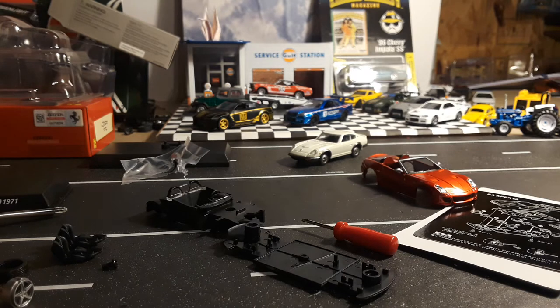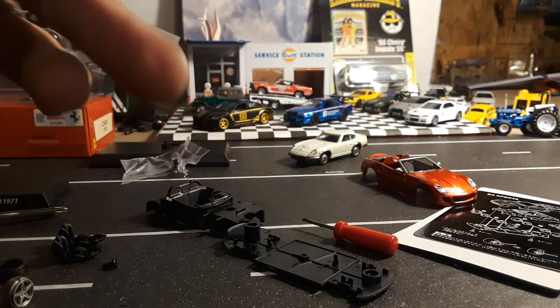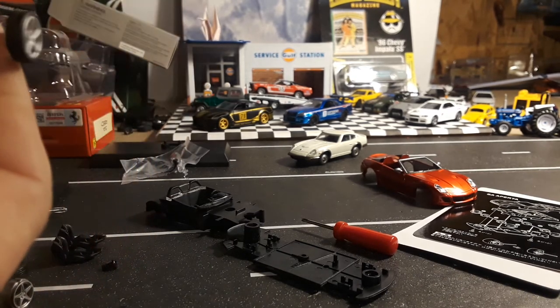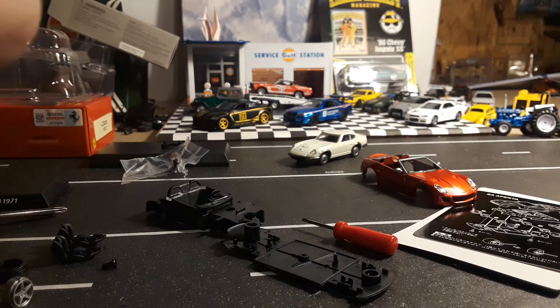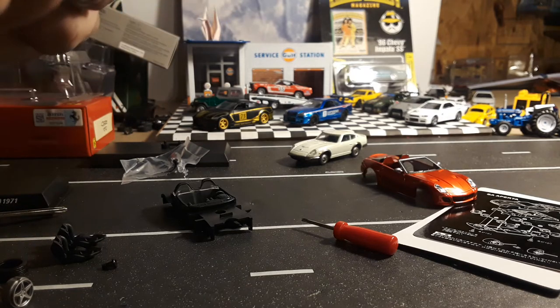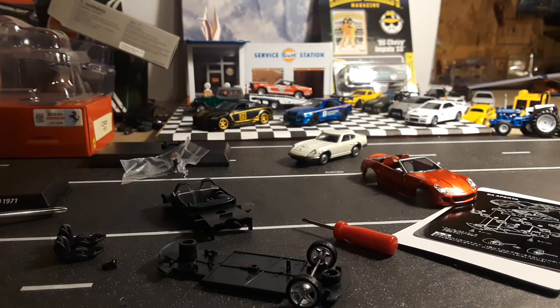Alright, this is labeled front. They're skinnier. Really nice metal rims, though. Oh, they might be plastic. They sure feel like they're some kind of metal. Tire goes right on it. I know these were the front because it was labeled, but assuming this is a front, drop right down in there, put the back on.